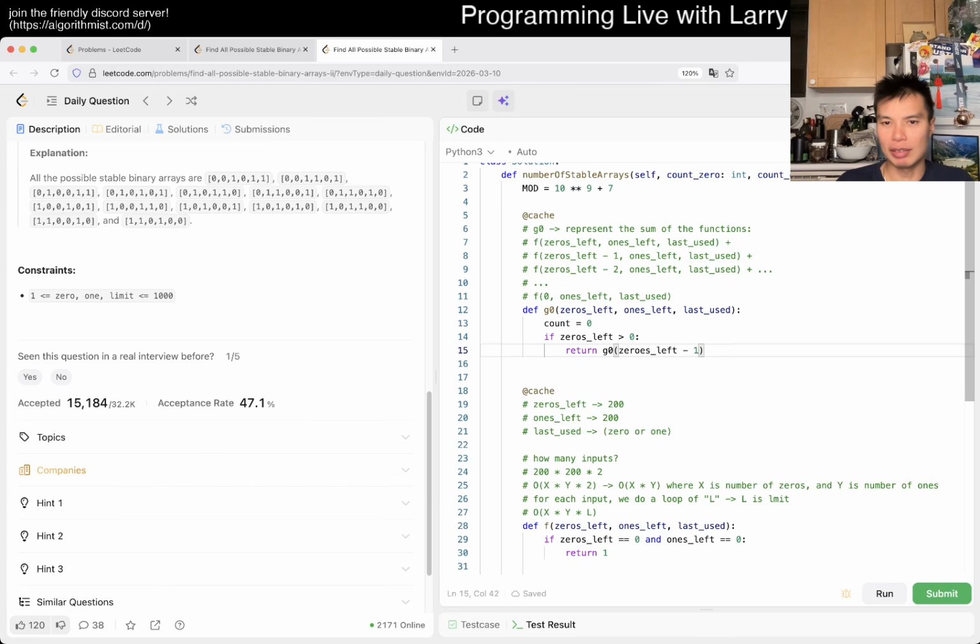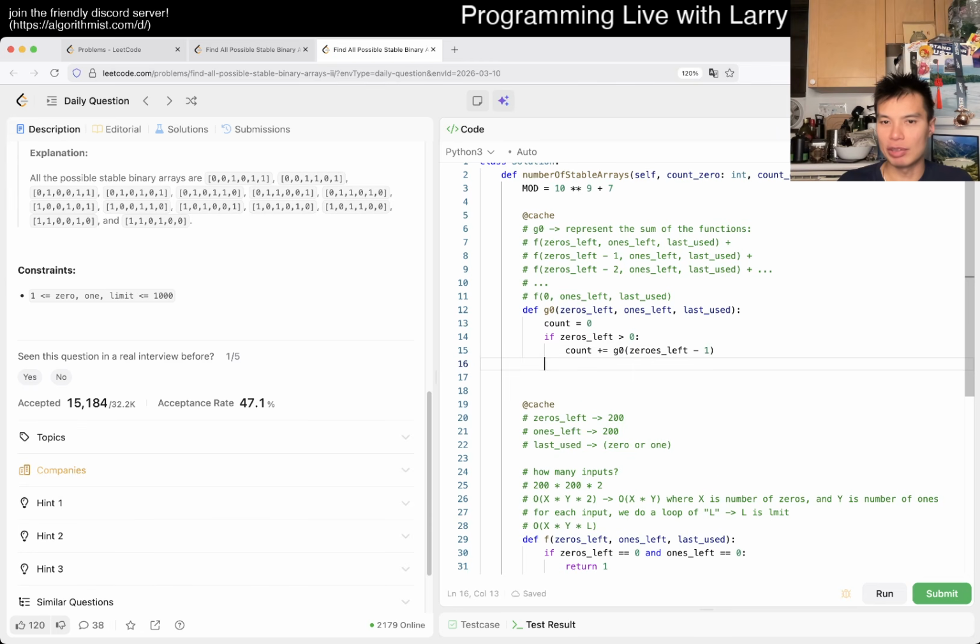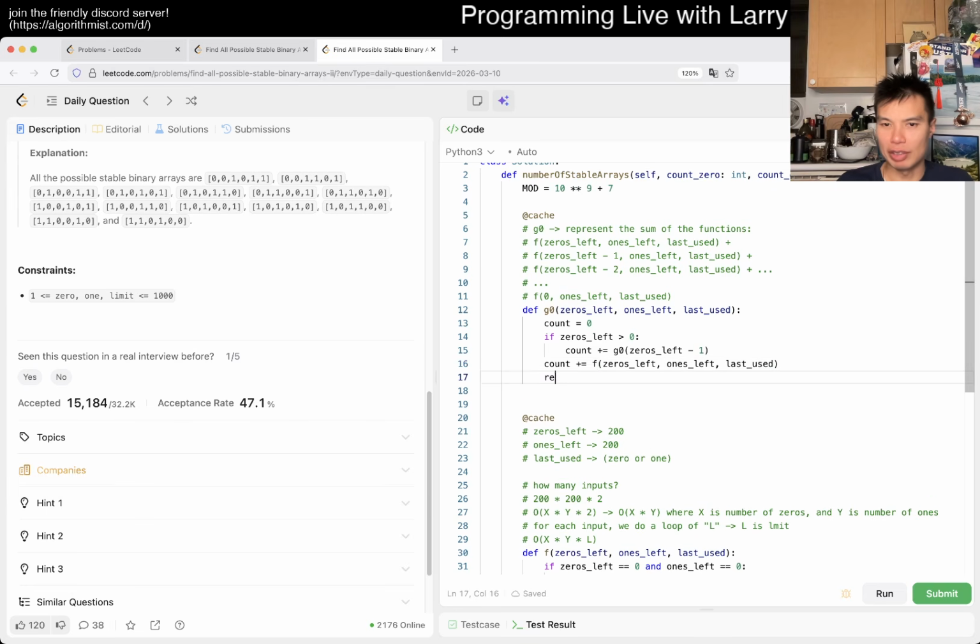Wait, I don't know if I return yet, but basically if it's greater than 0, then we add it to this count, and we also add just in general f of zeros, ones left, last used, and then we return count.